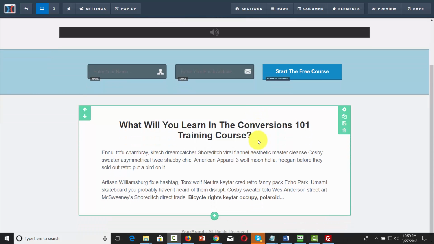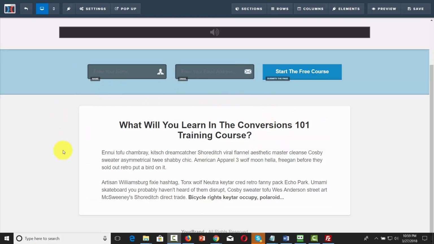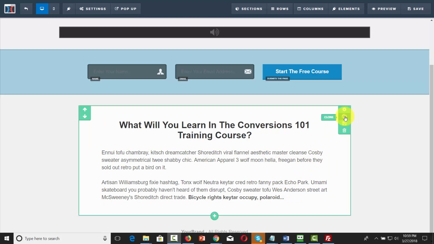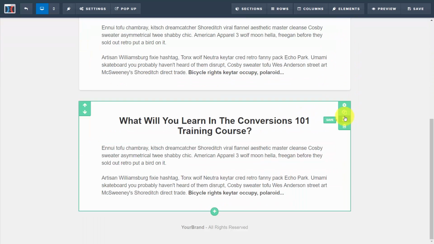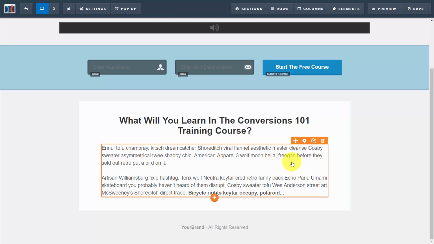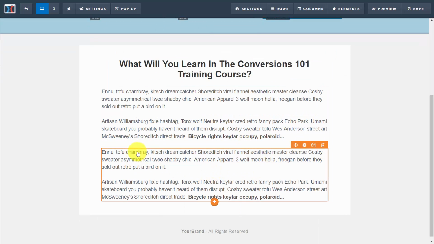So for example, one thing that we could do in this case is we can clone this entire section and have another section. So we can go to this green button and we'll have another section appear entirely just like the one that we have there. We can do that within the row. So in this case, we can clone this row, and then that keeps the continuity of the text. We can now delete this.